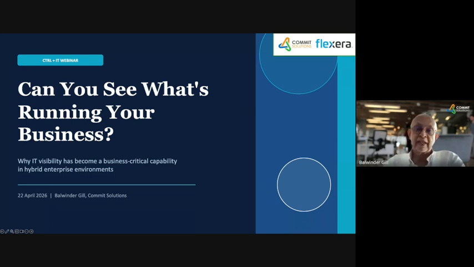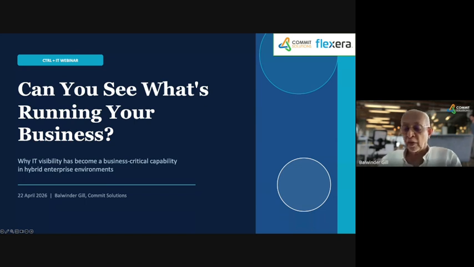Regulated industries have very strong controls as well, so governance is an issue. And the last one is the ability to make day-to-day operational decisions that affect the enterprise. So not having that visibility positions those challenges in most organizations.